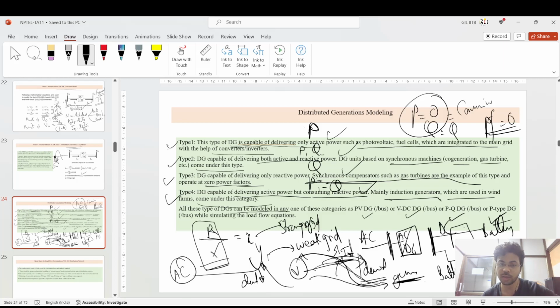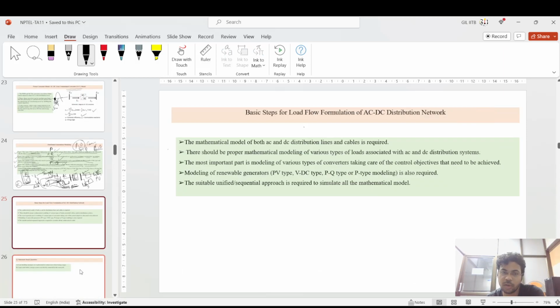But in this situation, you have multiple sources at the DC terminal, which is also generating AC and also considering AC. So in this situation, you have to reconsider this factor: what to use in the R by X ratio. So in an AC-DC distribution system, you have to modify it based upon what is being generated in that particular situation, considering whether it is a strong grid or a weak grid.